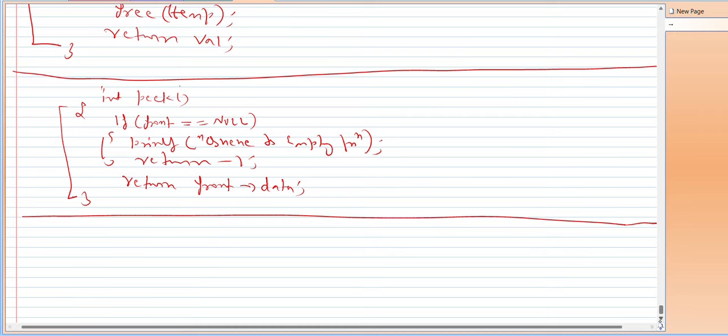Now let's see how we can traverse the queue. Void display. In the display operation, we'll check if front is equal to null.